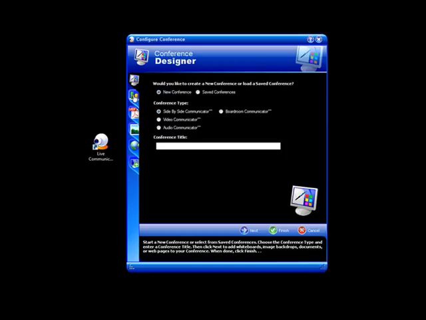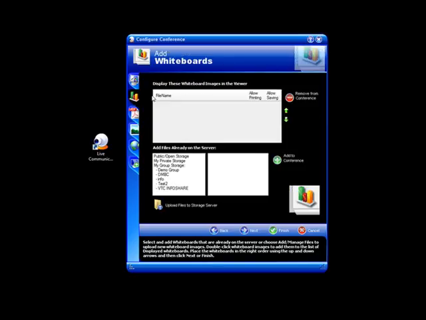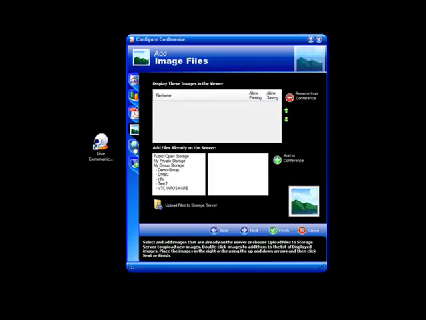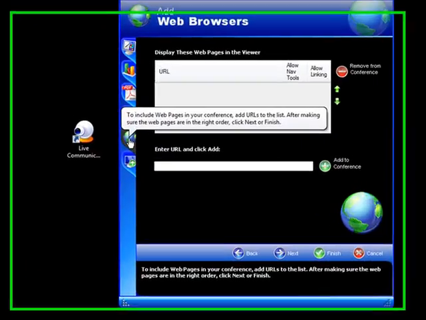I'll click on the very first tab, which is the Add the Whiteboard tab. The system allows you to add multiple whiteboards at one time. You can load up a custom whiteboard. All the whiteboards allow for collaboration with special tools attached to the whiteboard itself. What we're looking at is the Add the Whiteboard tab. It's the same format for the PDF, also for the image, also for when you're browsing the internet itself.